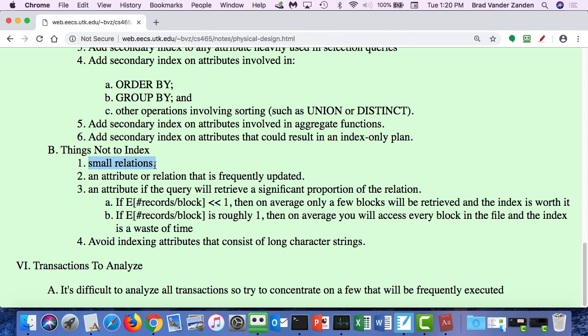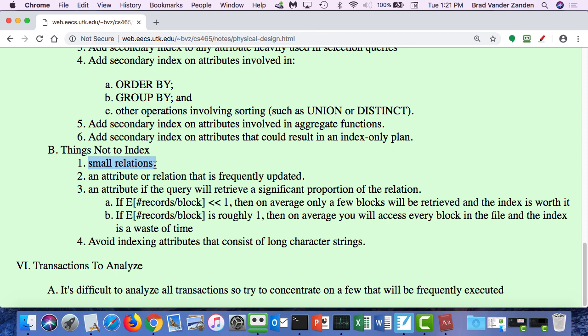So every access would require two block accesses, one to the index, and every entry in the index would point to the same block, and then we'd read in that block. So we just went from needing one read to two reads. That doesn't really help us, okay? The same thing goes for two-block relations.